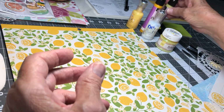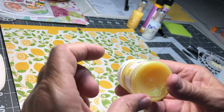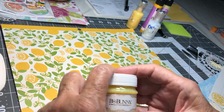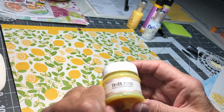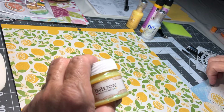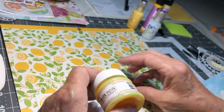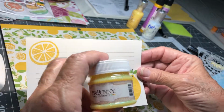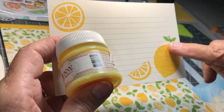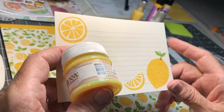I also have a product that I bought with high hopes, this Bo Bunny glitter paste. I love it. I have it in many colors, but I bought this yellow, and when I do it through a stencil on white, it just doesn't show up very well. But I thought it might be good, if I run out of lemons, or even on some of these, I thought maybe I could run it through a stencil that might texture the skin of this lemon, for example.